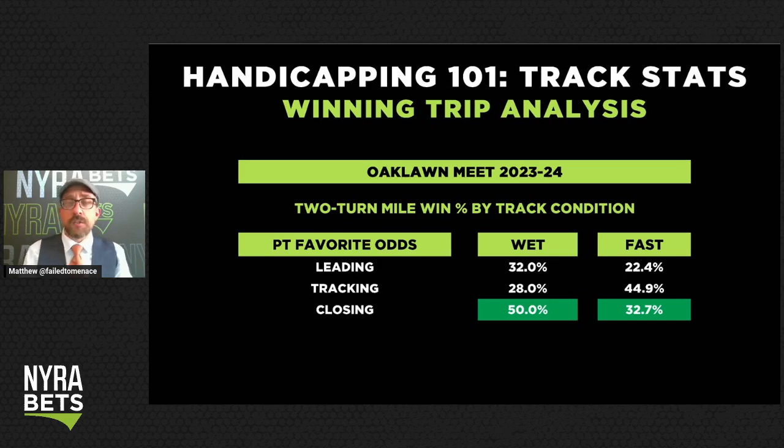So one of the other things I do is look at track conditions. We can't control the weather. And obviously at a meet like Oaklawn or over the winter up here at Aqueduct, we will get adverse weather throughout the meet. We'll get rain, we'll get snow, and as a result, we will get wet track conditions. And a lot of people will often talk about how the track changes during those conditions, and that's absolutely true.